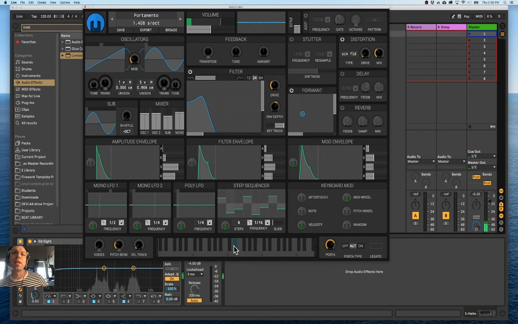Automatic slides only if you're holding down one note while you hit the other note. So here I'm going to hold down this E flat while I play another note. And because those notes overlapped, it slid between them. But if I'm starting from nothing and play a note fresh, then it doesn't slide. And I don't know what legato does. Check the manual.